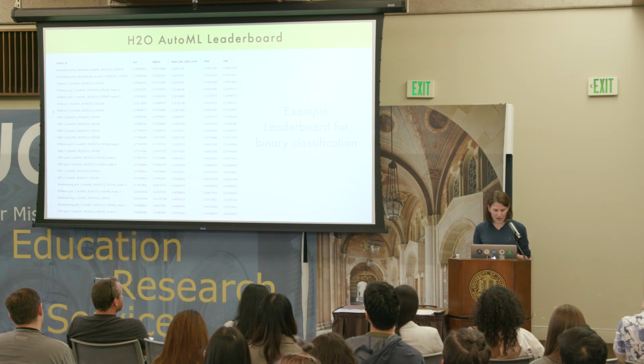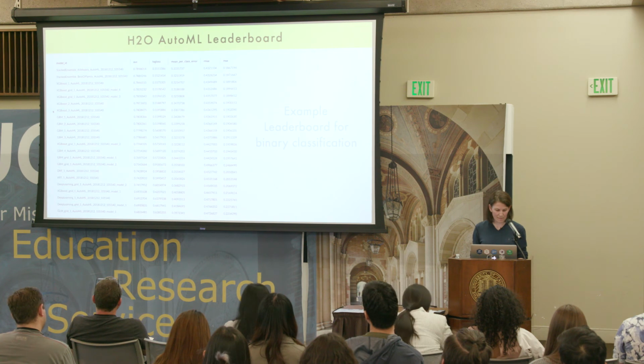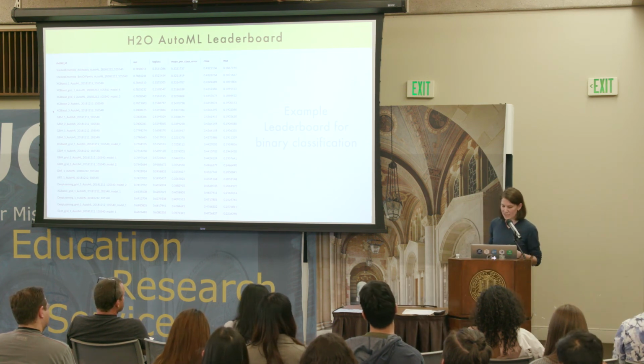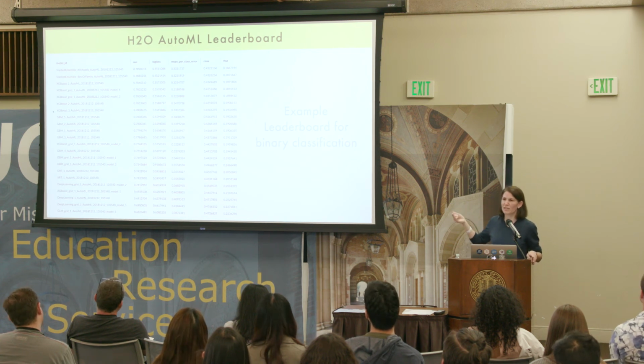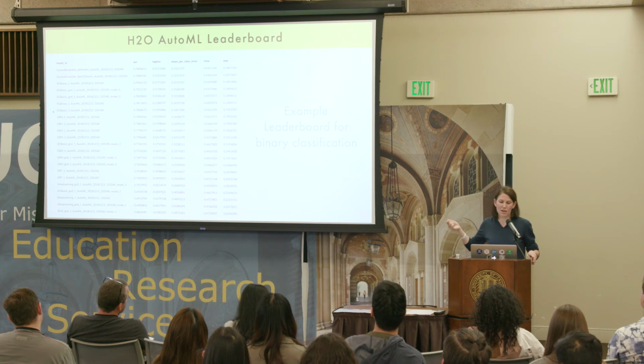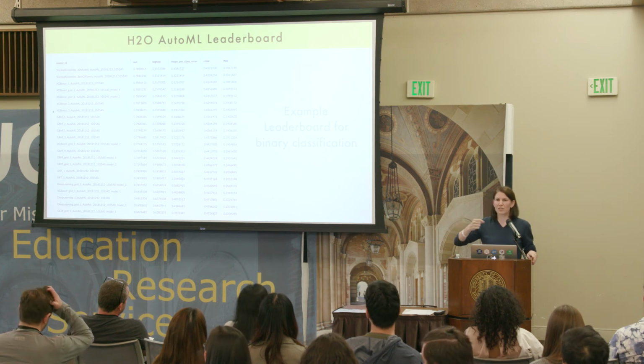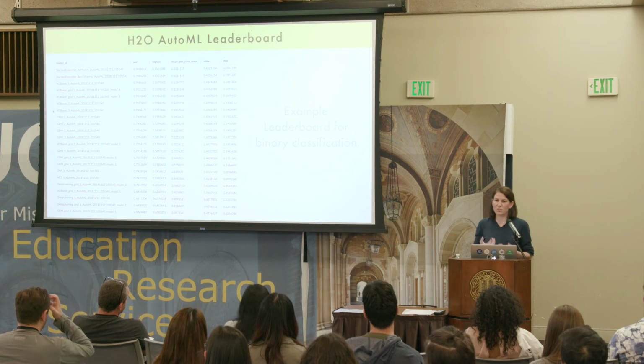And then as you go further down on this particular problem, we get a few random forests, we get some deep learning. And at the very bottom, we get a GLM. So you can see all the AUCs, and what you're actually seeing is the model ID. For each one of these models, if you're interested to know, okay, for that first XGBoost model, what were the parameters used? You just ask H2O, you say h2o.getModel, and then put the model ID in there, and you grab the model into memory, and then you can look at all the parameters and do whatever you want with the model.